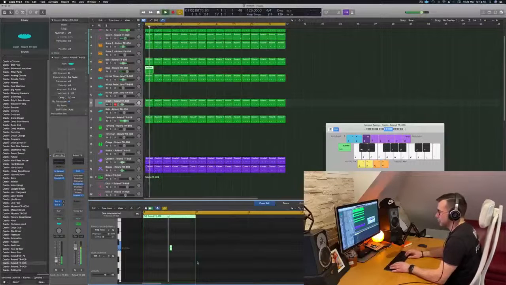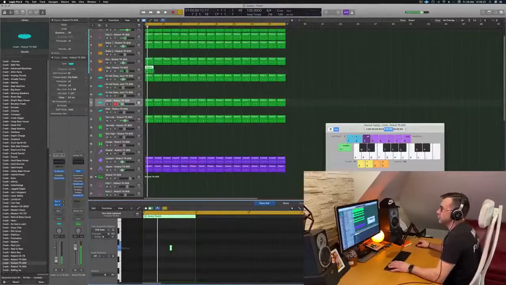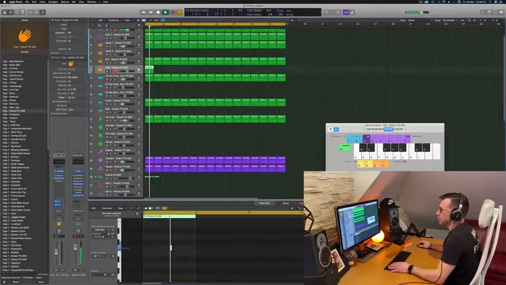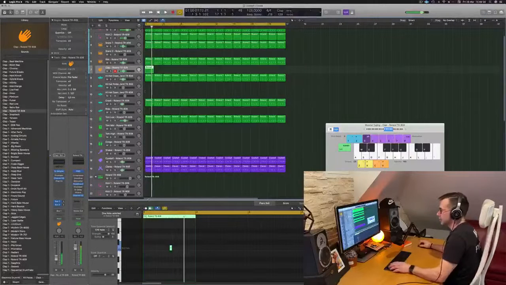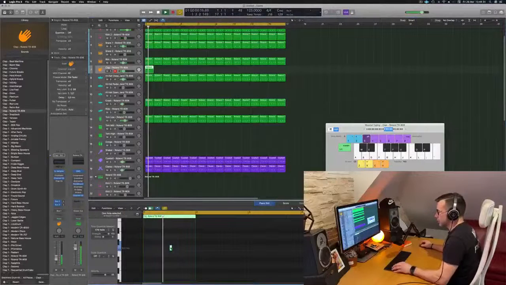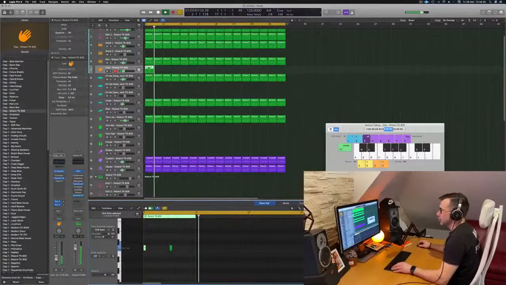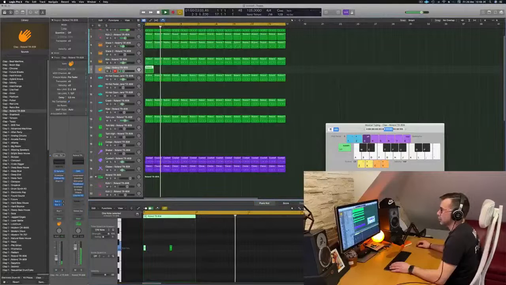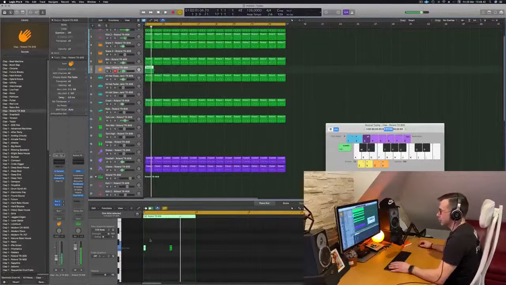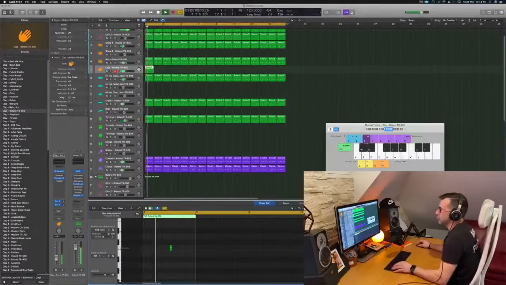There's many ways to do it, but I don't want it to be on top of the snare, so I think one is enough, probably with a bit of a delay.